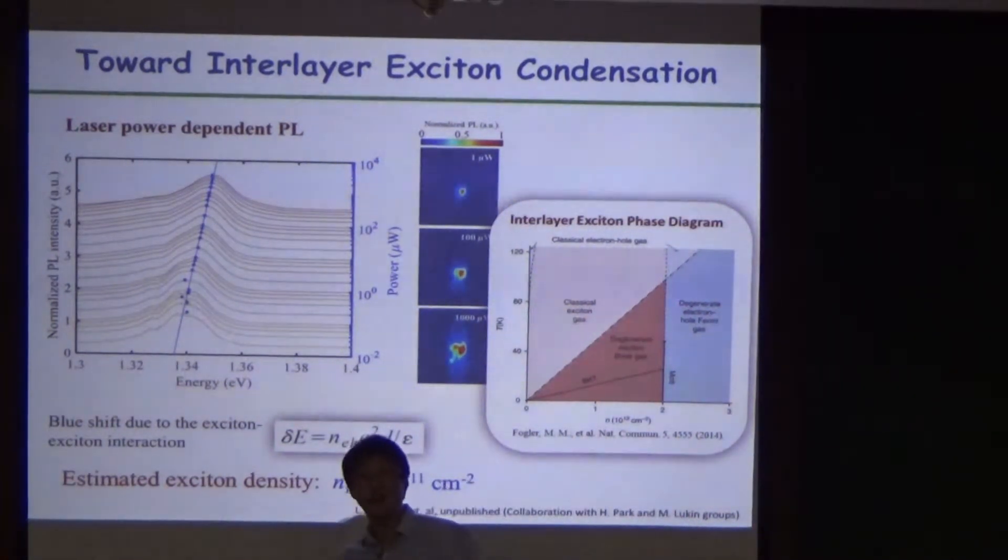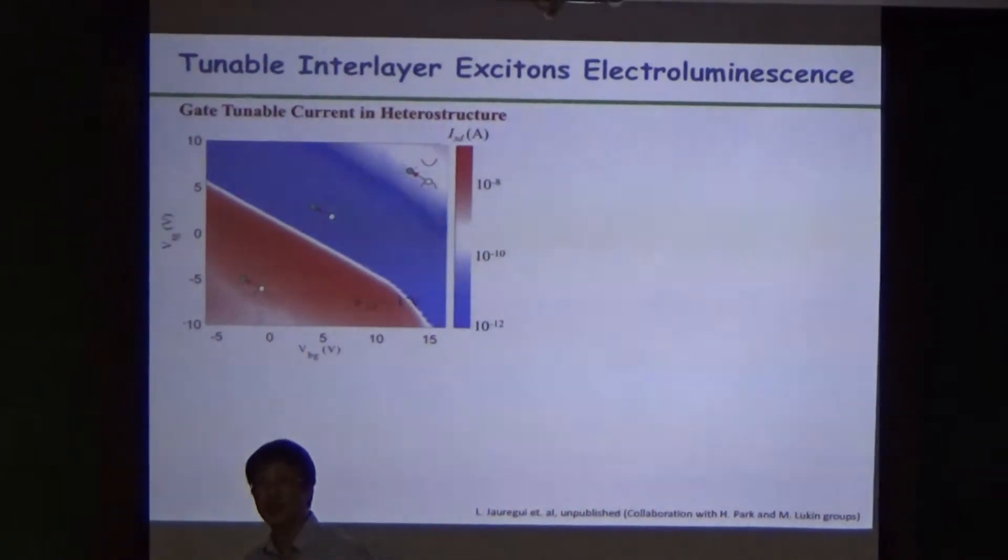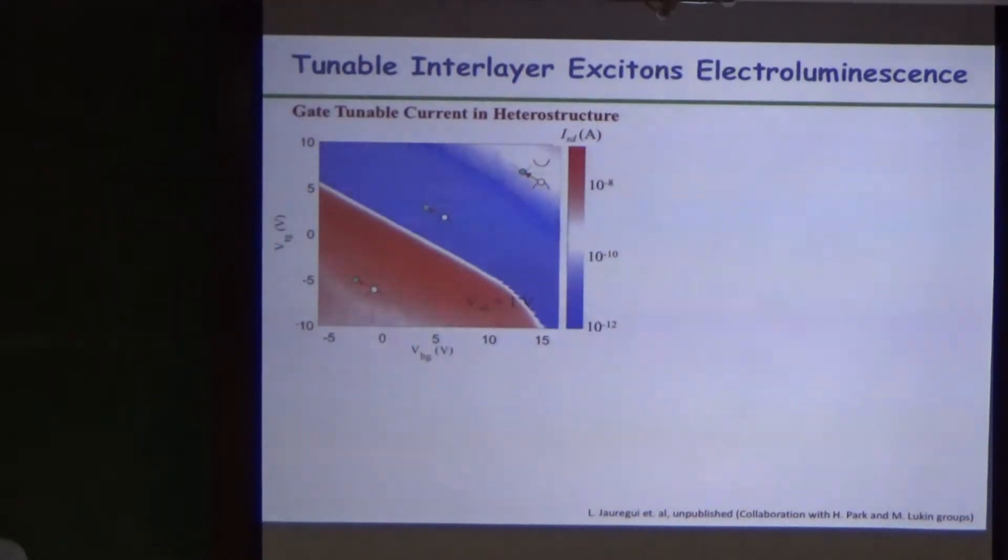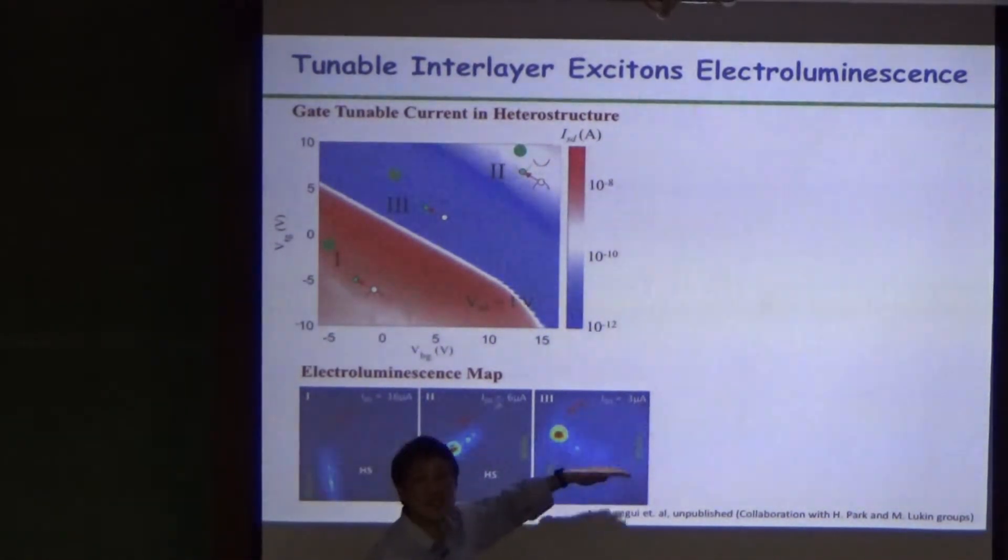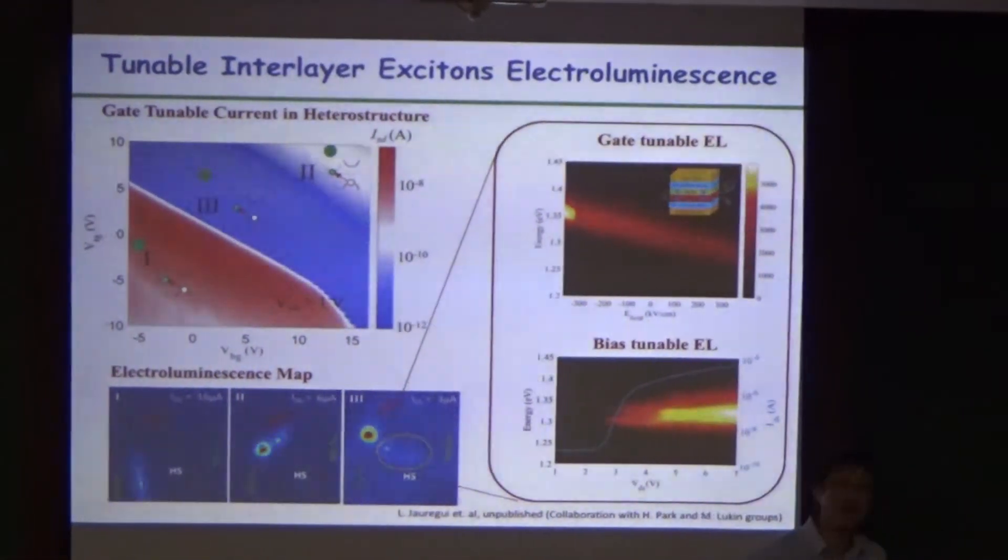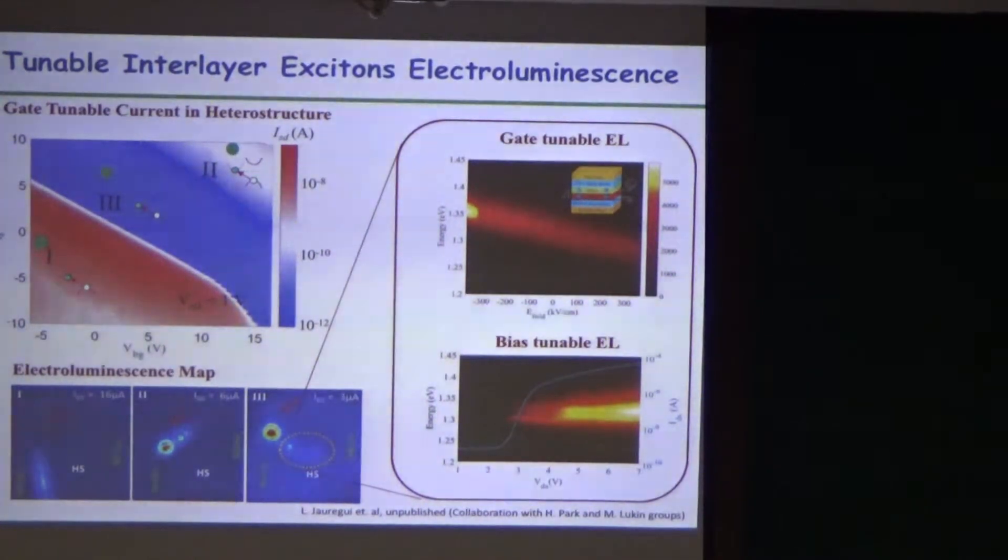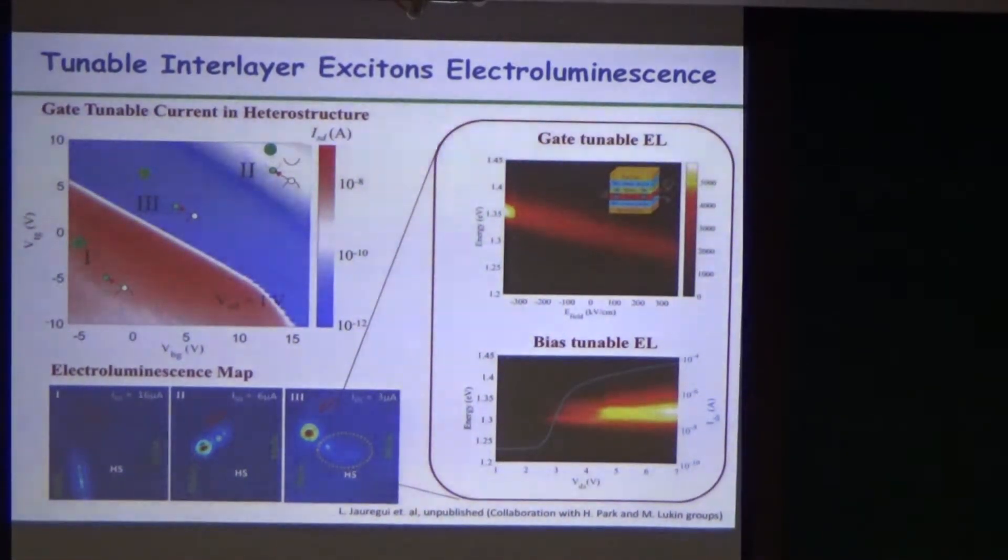Another exciting part is it's not only light that you can create excitons. In this case we have contacts everywhere. You can pump in the electron-hole not through light but through the electrode, basically applying positive and negative bias voltages, trying to pump in electron-hole you can create these excitons. The evidence is we start to see light emission. This is what you call electroluminescence. You can think about this as a light emitting diode. By controlling the gate voltages and analyzing the spectrum of the light we know that this light we are getting by injecting electron-hole has the same structures as the interlayer excitons we mentioned before, which is good. Their lifetime and energy is exactly controllable by gate voltages.